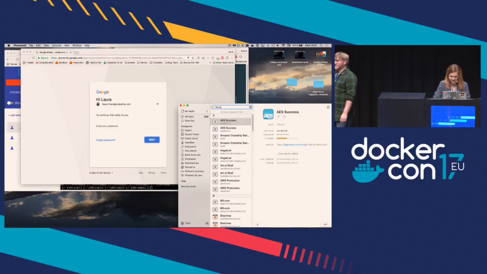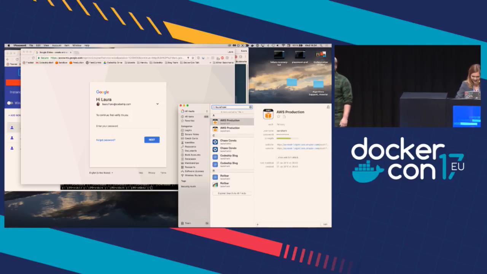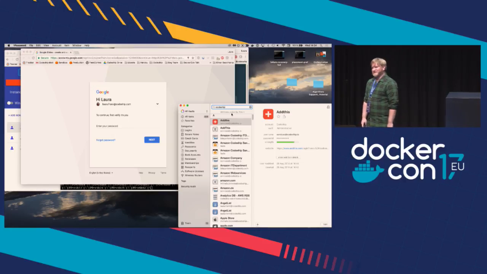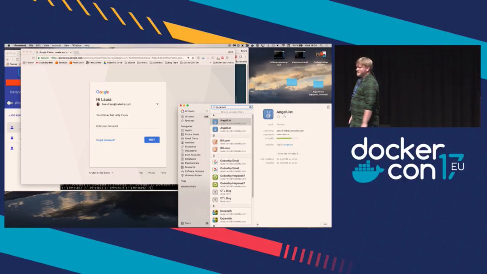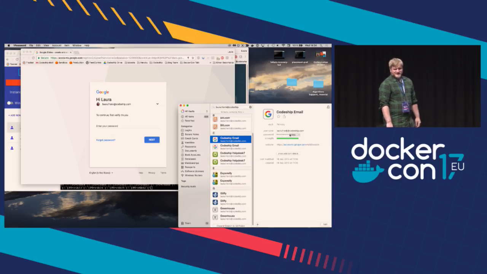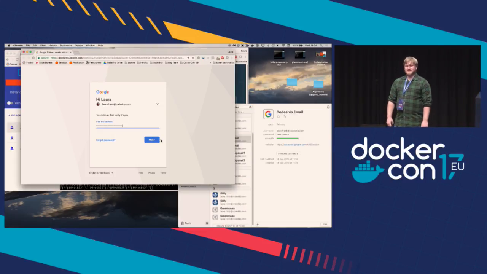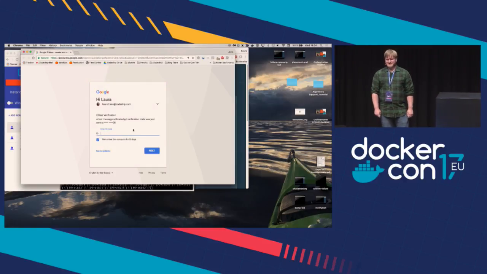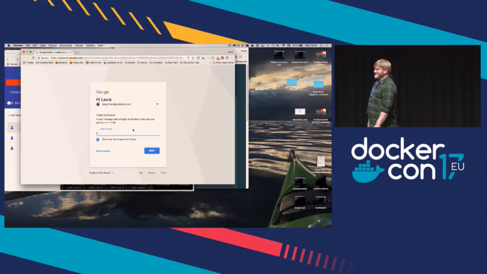Laura is demonstrating secure password management with 1Password. If you're not using a password manager to manage your passwords, I highly suggest you use one. Here we go. And she has a good habit of making sure that she uses a password manager with all of her services. The next step here is demonstrating 2-factor auth.